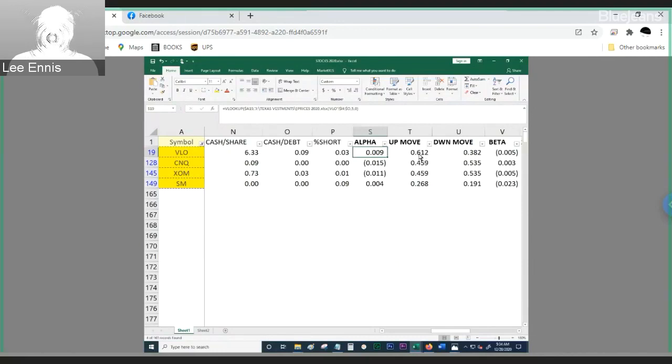In this case, we haven't talked a lot about the up moves and down moves, but in this situation, I think it matters because we're looking at Cheniere and ExxonMobil are right there. SM is horrible, and then Valero is way up. And just to go back to what an up move is: when there's a lot of buying and selling activity, this particular stock tends to go up. And the price tends to move up when there's a lot of activity. Okay, and then with the down moves, it means that when there's a lot of buying and selling, the stock tends to move down. The price tends to go down less than, relatively less. Let's just say that, relatively less.